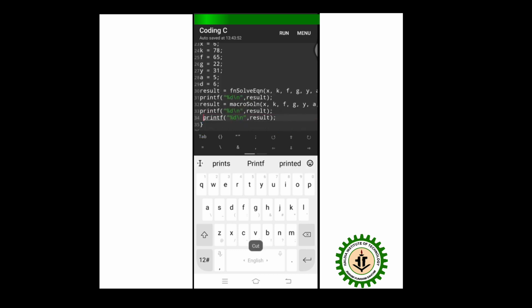So cut this, and here I will just use the macro, and I will make this a float.